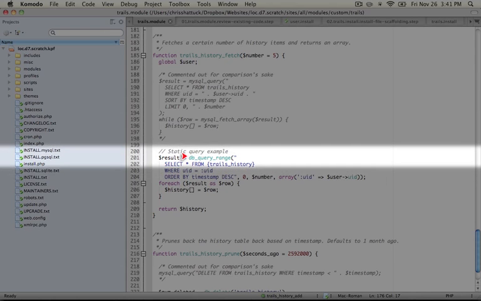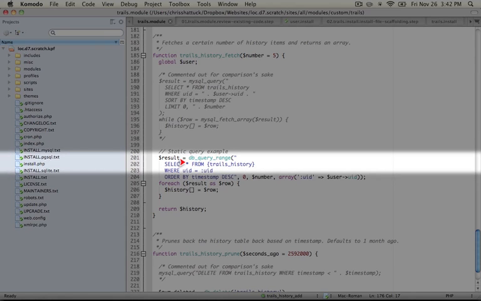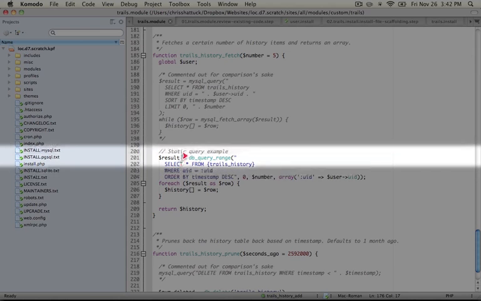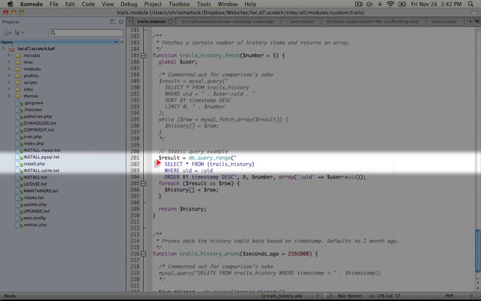We're using the dbQueryRange function, but we could also use dbQuery. The difference between the two is that dbQueryRange selects a subset of the return values. So if we have a huge table, for example, and we want to grab only 10 values from that table, we can do that using dbQueryRange and setting the initial row that we want to grab and how many rows we want to grab as well. So let's go ahead and look at this structure line by line.